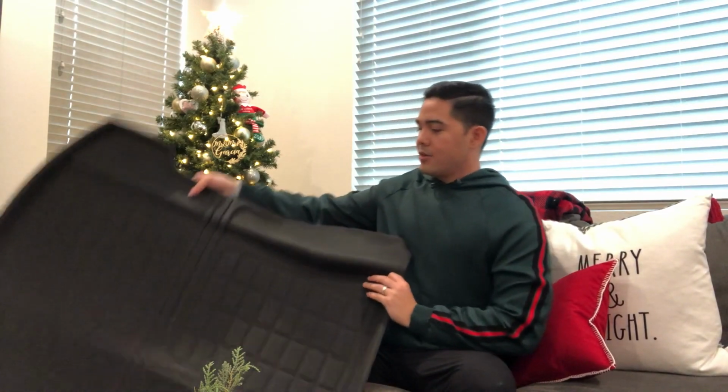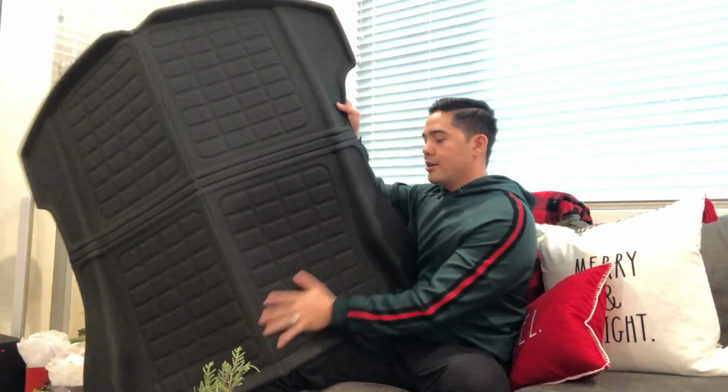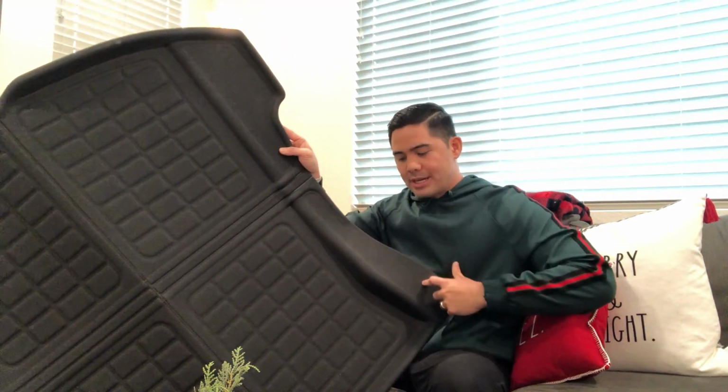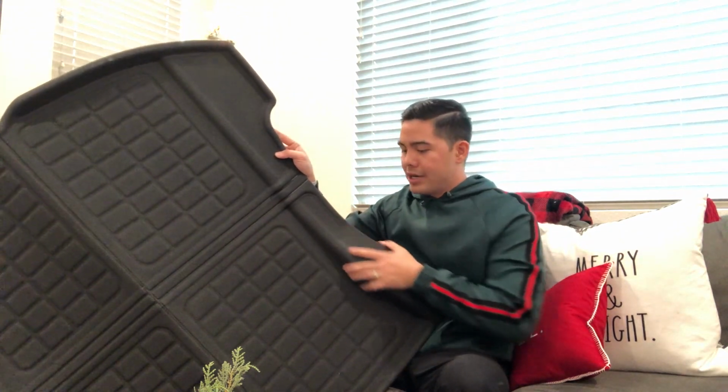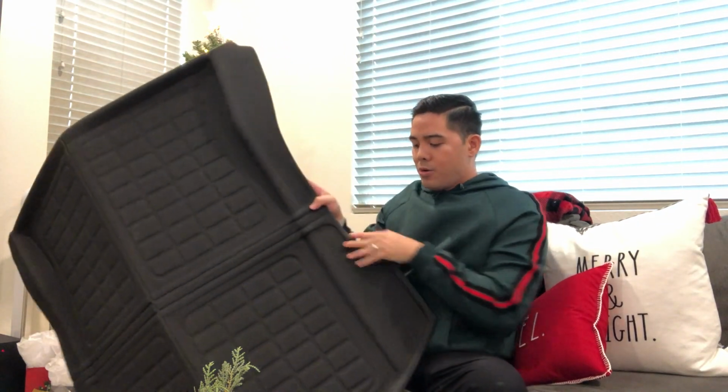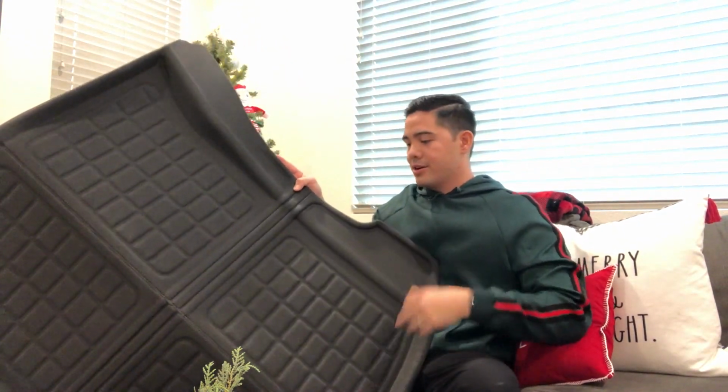And then now for the trunk, well, we have this huge mat over here. Once again, you can feel it's made of nice rubber. I can tell it's flexible yet durable. It's gonna maintain its shape. The lip right here, and just kind of give all around. We're gonna take a look at my trunk. It is dirty, so this is gonna make cleanup a lot easier, especially with anything, you can just wipe it off with a wet paper towel and that'll be really nice.